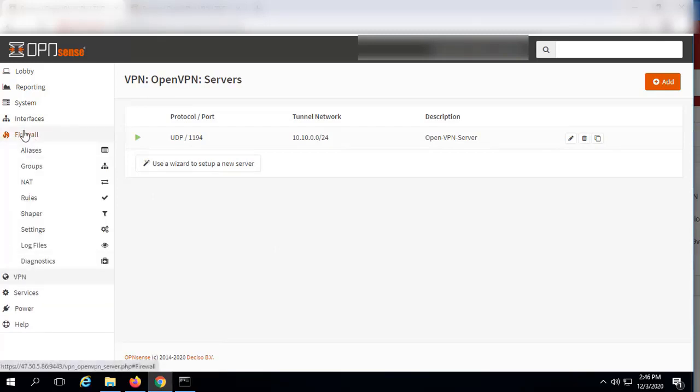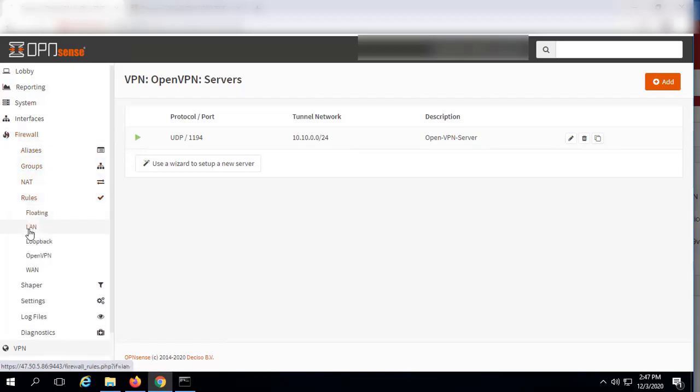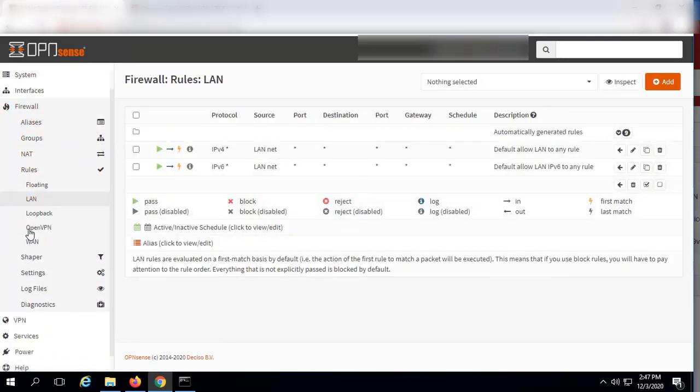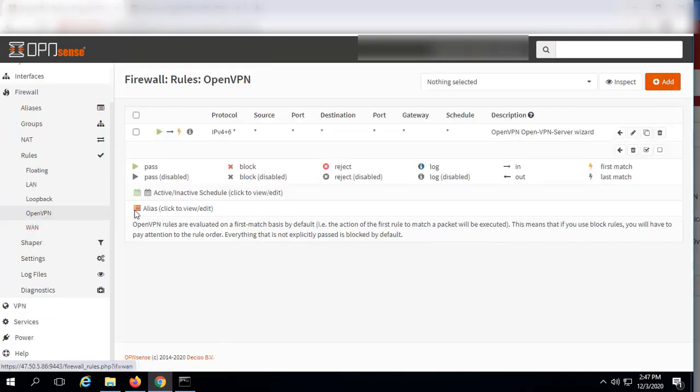So it created a rule under firewall, then rules, and under LAN settings, under OpenVPN. So as you can see, there is a rule created by the wizard here. So anything from the OpenVPN client to any network is allowed here.